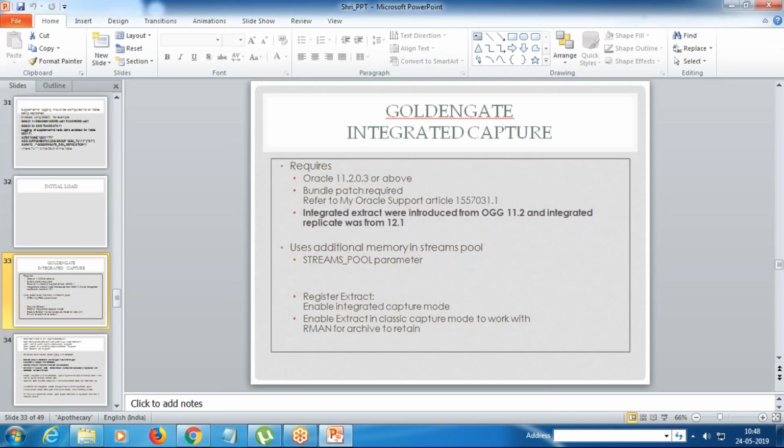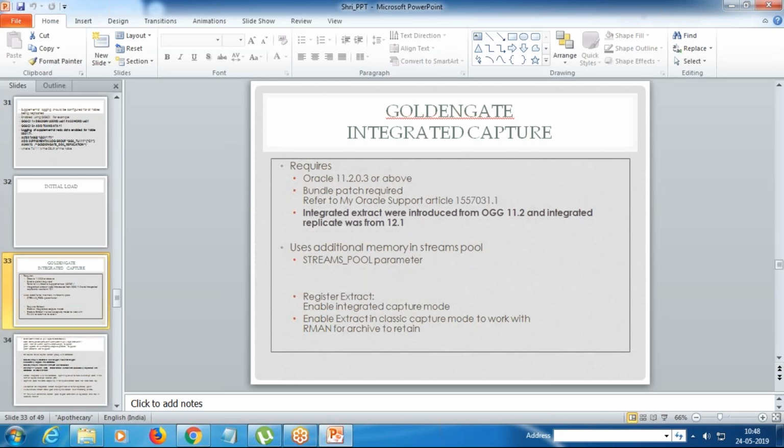Integrated, as I told you even earlier, like in GoldenGate, we had two types, that is the classic and the integrated one. The classic is there from the start.